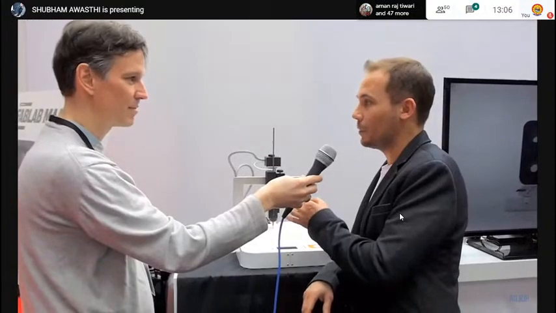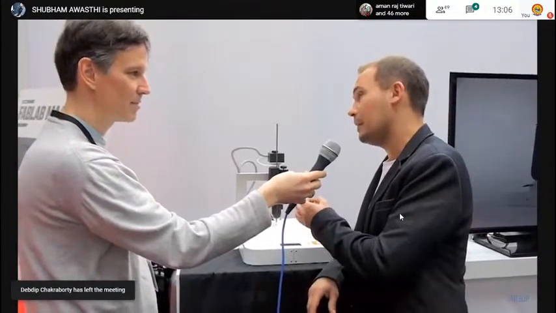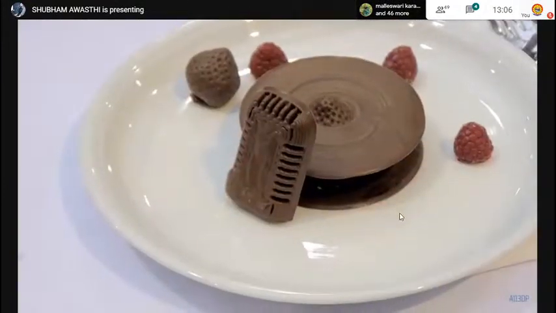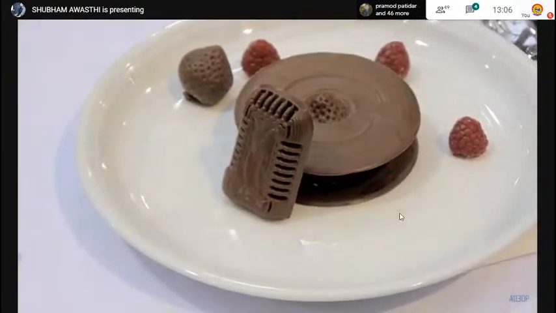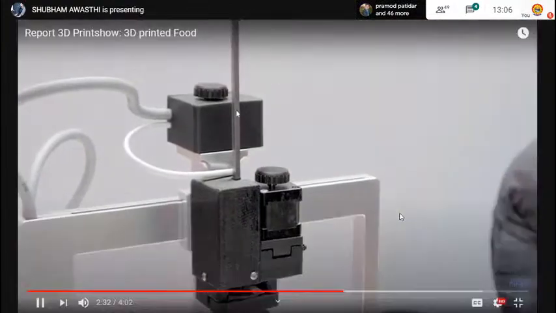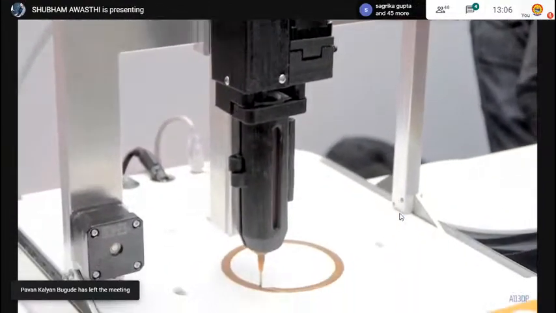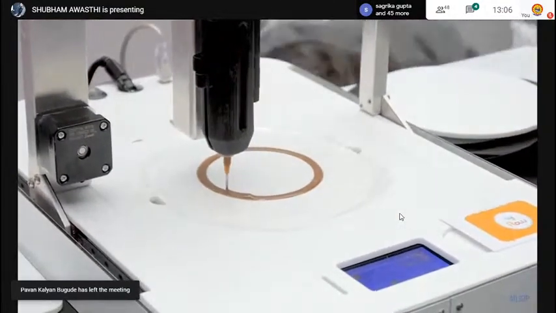Plus, you can use any multi-material you want, and the end result is better definition than what we can achieve right now. How fast is the printer? How fast can I print, let's say, a chocolate thingy? We are all struggling with the same problem. Printers are slow. 3D printing is slow at the moment. We envision a future where it will be faster than the human hand. At the moment, it can't be compared.